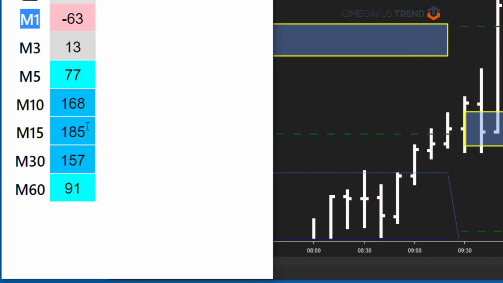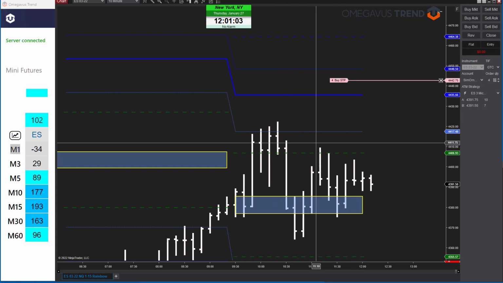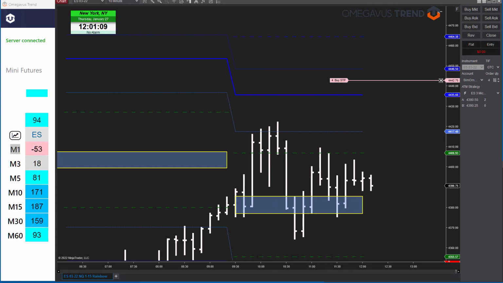So the plan right now is I'm sitting here. I'm going to move my entry order away and leave it open just to get it ready. Once M1 hits above 100 and 110% or so, I will consider this a long position, enter accordingly, place my stop at the swing lows, and wait for my objective to be hit. So with that being said, let's just sit back and wait until that happens.